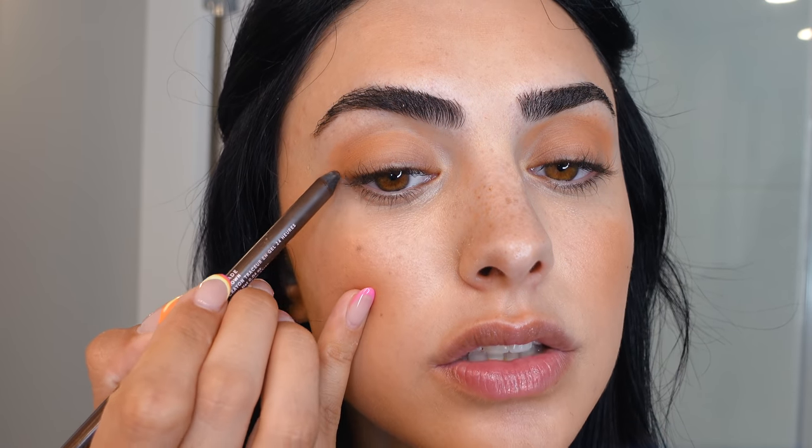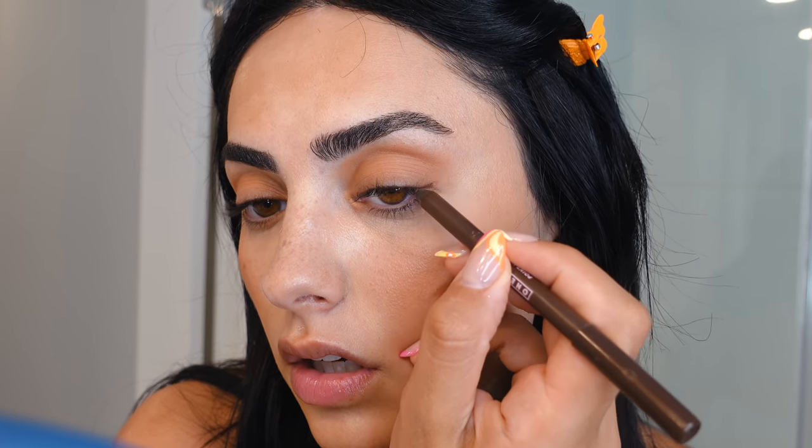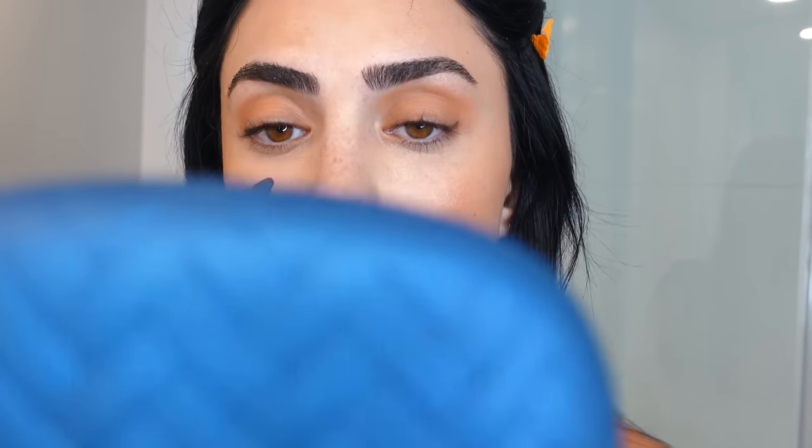For my eyes I like to keep it the same color as my lid. I take the California Love palette from ColourPop and use the shade Sequoia — it's a nice nude that's basically the same color as my eyes. I put it in the corner and blend it all over in circular motions. Then I like to do a little tiny wing on the edge using this brown eyeliner from One Size Beauty. It's so slight — just a little line on each side — and if I'm feeling extra, I add a little to the inner corners.